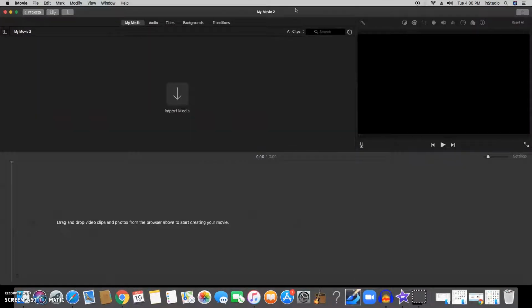So it opens up. This is what it looks like. Just like every other video editor, they're kind of the same. This area here is where all your media will be, your videos, your pictures, as well as things like your music is all going to be up here. As you drag them down into this area, that's where your movie is. So we're in a timeline view right now. And then this is your player where you can get a sense of what it is you're creating.